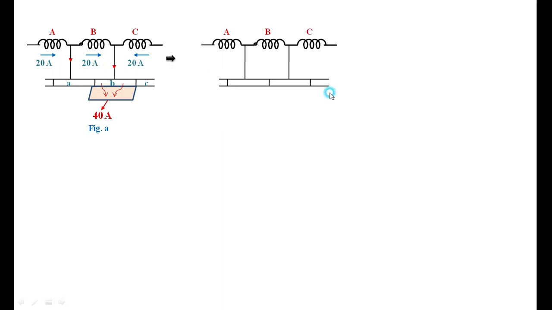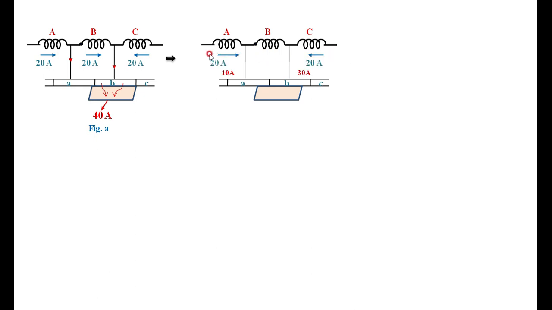Just concentrate on coil B, in which the current is in the clockwise direction, or from left to right. This coil and the commutator segments are moving continuously. Suppose it moves further such that part of the brush comes in contact with commutator segment A, because the coil is moving from left to right. Then the current collected from the coil A side is 20 amperes, and from C it is 20.